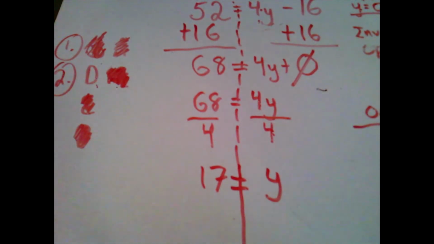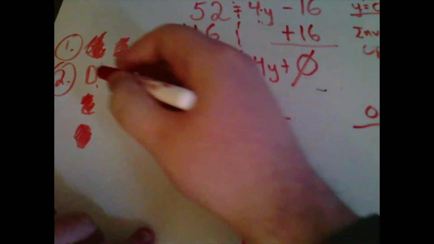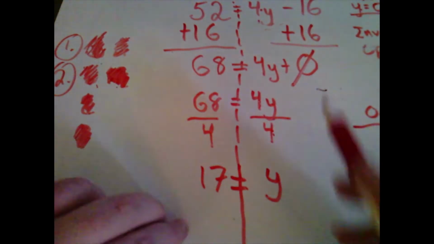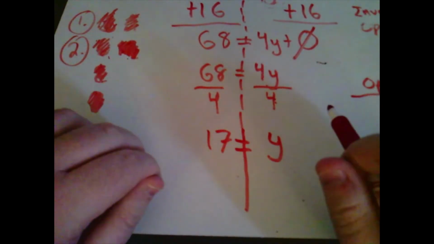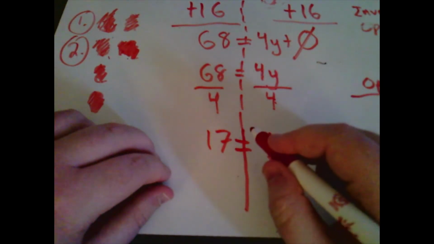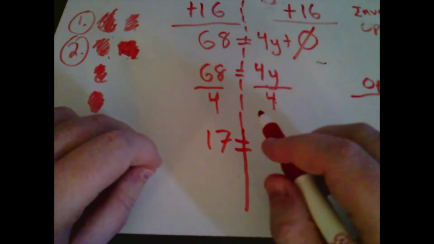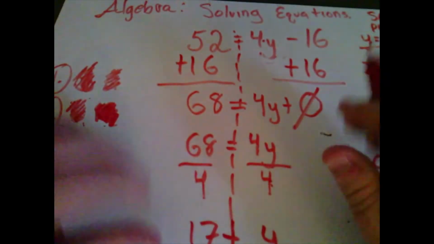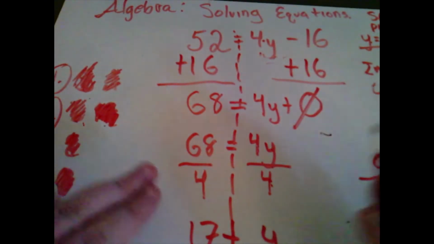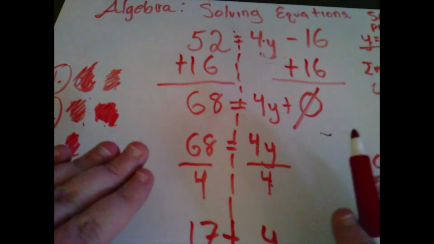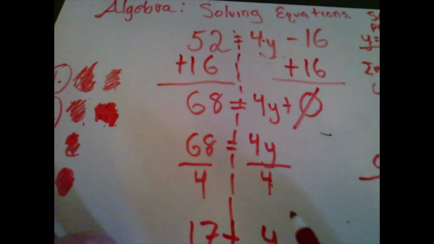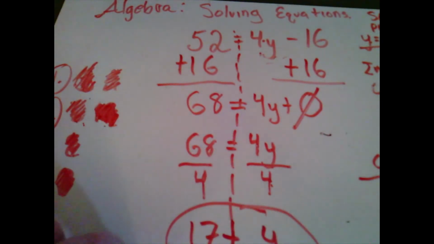That last step we took, dividing both sides by 4, took care of the division for our problem. Now, per our mathematics, per what we have done here, we have determined that 17 is equal to y. However, what if we're not convinced? What if we don't necessarily know? Maybe we made a mistake somewhere, or maybe we're just, for the first time, solving equations using inverse operations. You want to make sure that this is actually a true statement. Well, we can do that.